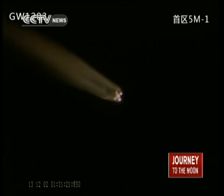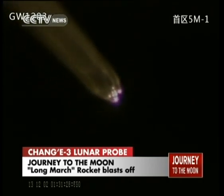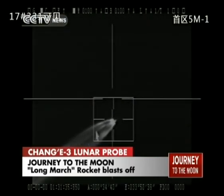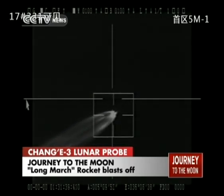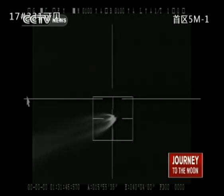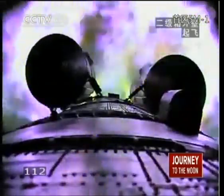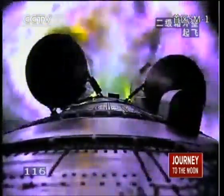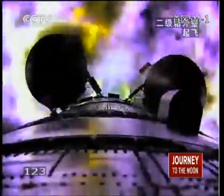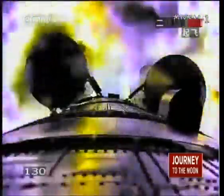It seems that in good weather, we can still capture the rocket from our camera. In the clear evening, you can see very far the launching itself. And this should be an infrared camera. And now we hear all the tracking stations are providing their update on the condition of the launch vehicle. There are several tracking stations along the track of the launch vehicle's flight. So very soon we'll be seeing the separation of the strap-on boosters from the main engine.